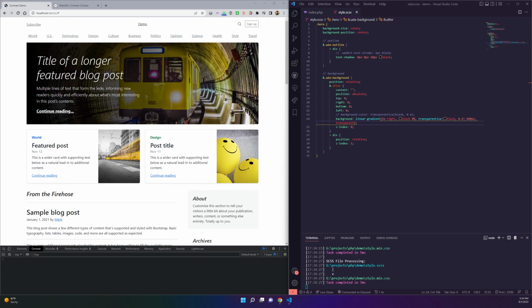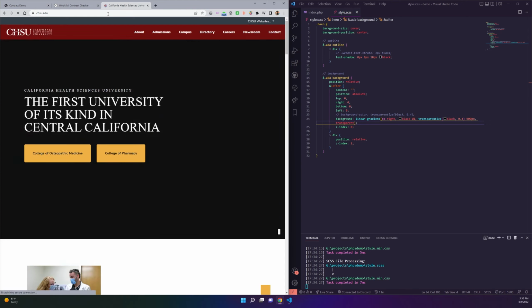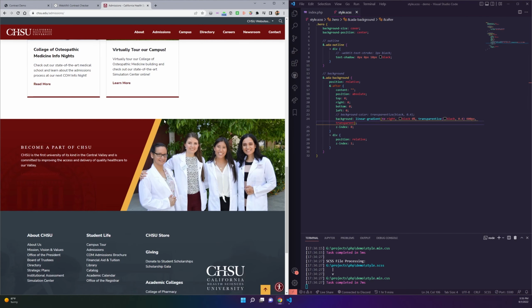Sometimes though, that's not enough either. So we've done things where we take the content, put it in its own box with a solid background color, and let me show you. CHU admissions. Right here, we've done a lot of this. Our designer will actually come through and edit the photos.